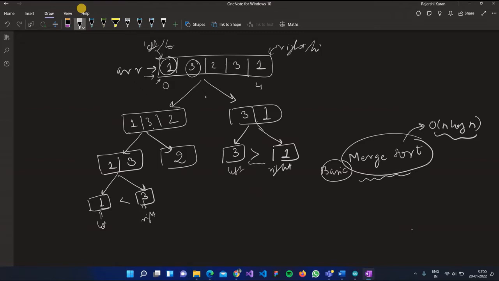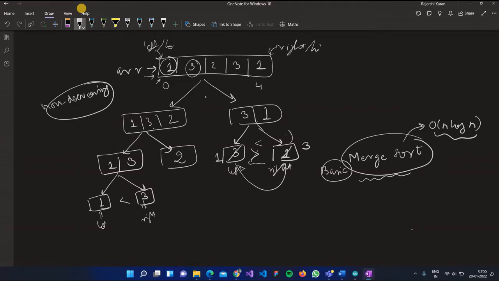Now this won't work. Why? Because we need to sort this array. I forgot to tell you one thing: we are by default sorting in non-decreasing order. This merge sort example that I'm explaining is for sorting the array into non-decreasing format. So if this element is greater, we need to convert this into a non-decreasing format, so we need to turn this into less than. So we simply swap these two values. So this becomes 1 and this becomes 3.